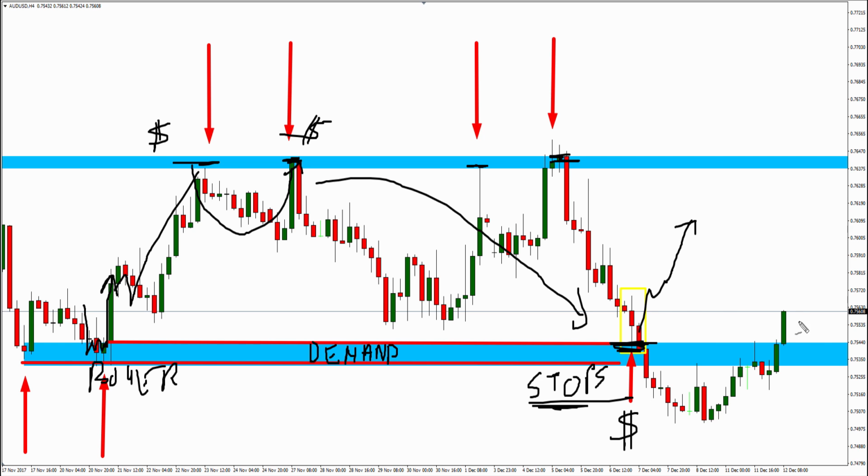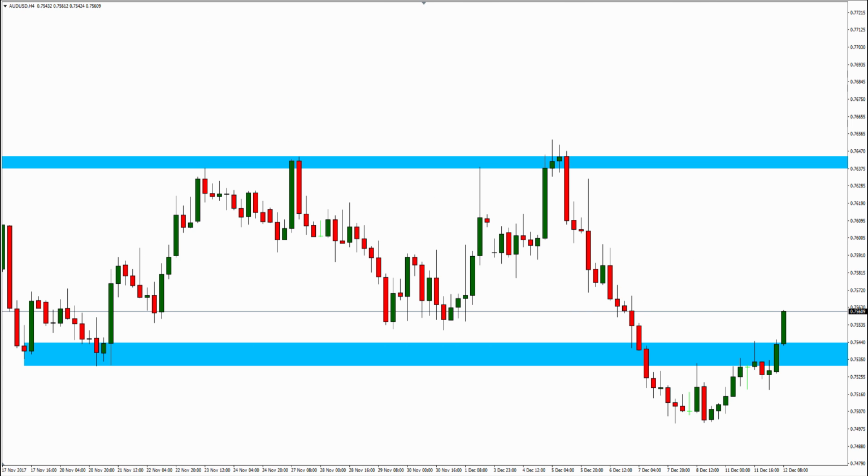So even if you were to get this pattern, you would be well advised not to participate, because there's no stops there, and given that's what you're trying to take advantage of, it'd be daft to do so. So there are stops there. Price then breaks down through the level, stopping those traders out, and as it goes down through the level, if you were a buyer there, your stop loss orders equal sell orders, and if you need to do a lot of buying, you need a lot of selling to occur. So if something big is going to manipulate the level, they need selling to occur, and that will happen by virtue of the fact that people get stopped out.